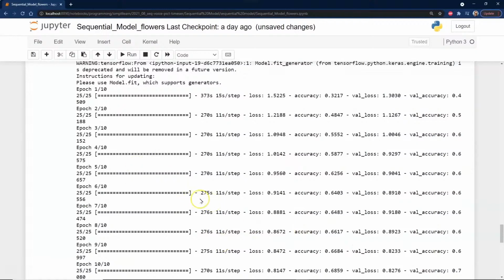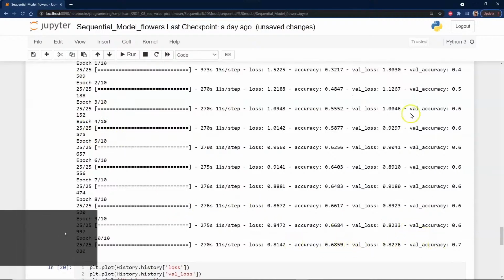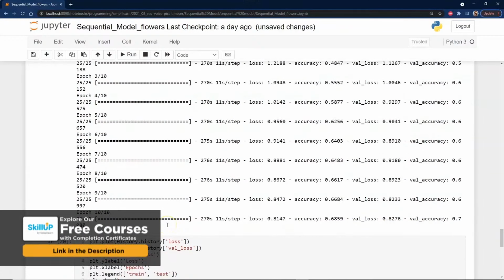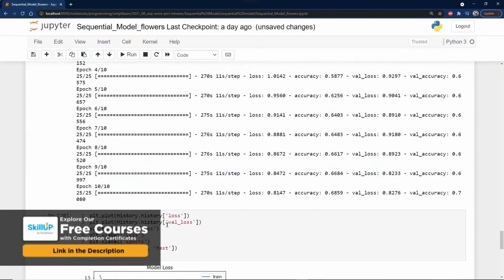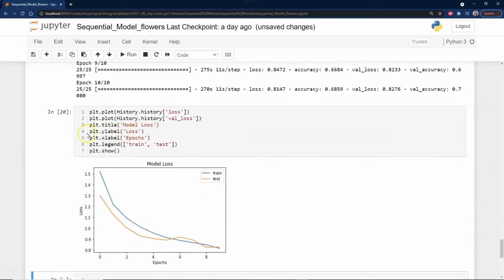If I'm working with a group of clients, shareholders in a company or something like that, you don't really want to show them this. You don't want to show them, hey, this is what's going on with the accuracy. These are just numbers. So we want to go ahead and put the finishing touches on, just like when you are building a house and you put in the frame and the trim on the house. It's nice to have a nice view of what's going on. So we'll go ahead and do a pie plot, and we'll just plot the history of the loss, the history of the value loss over here, epochs, train, and test.